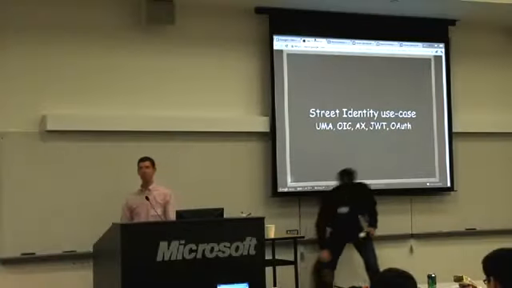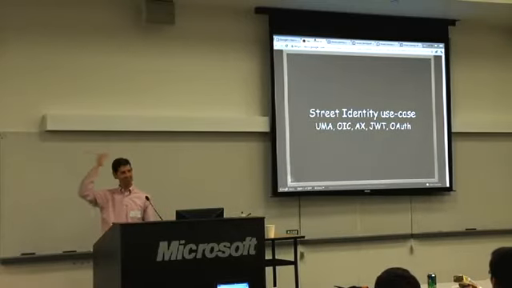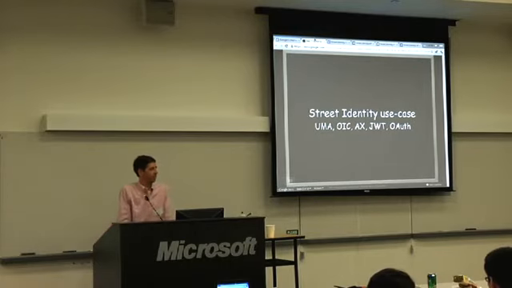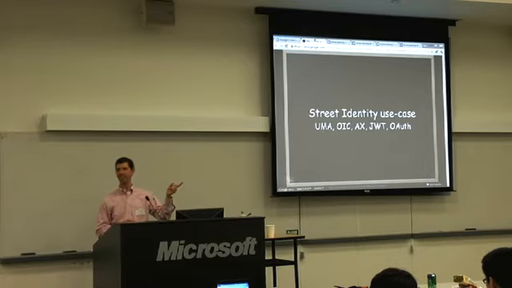So how many people know the term user-managed access? Okay, decent sized crowd. So there's a group of people working on a standard related to OAuth called user-managed access. Eve Naylor has driven this. Are any of the people who are involved with it still here? Or two earlier in the week? Okay, yep, even John's involved.